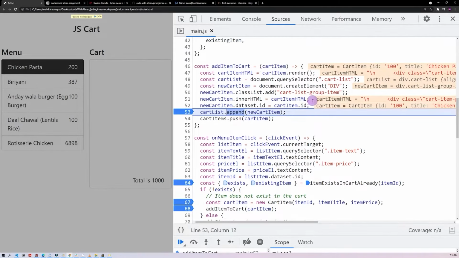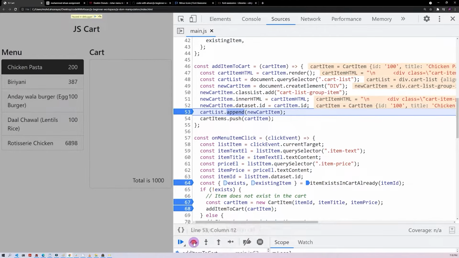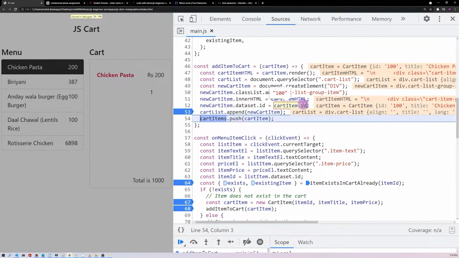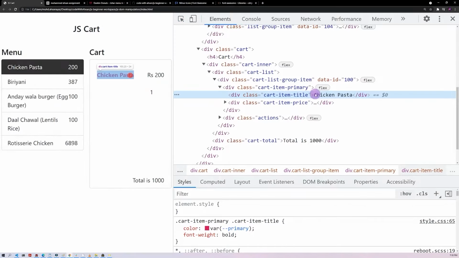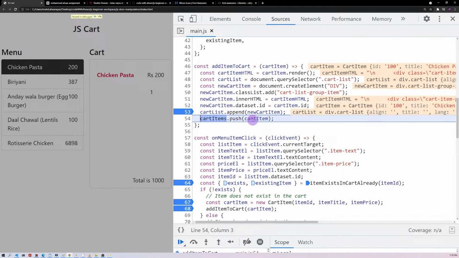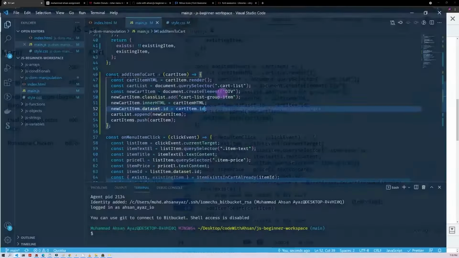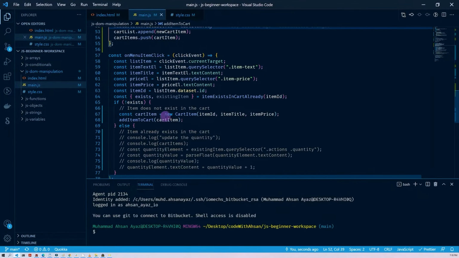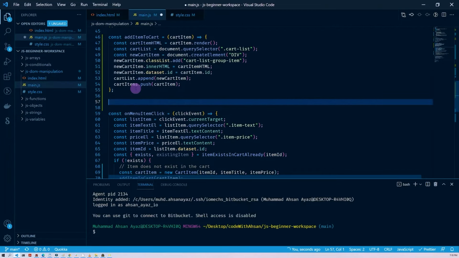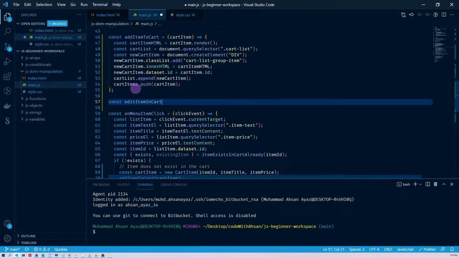In this particular case, when we got the cartItem.id, which is 100, we assign this to the HTML to be created. Then we append this. And when we do, this ID that we just assigned to this HTML appears right here in the HTML. So you should be able to see this now. Now that we have this done, we are pushing this to the cart items. That is cool. So we got this cart items here. Now what I want to do is the same for edit. So here for the edit, I'm going to create a function and call it editItemInCart.